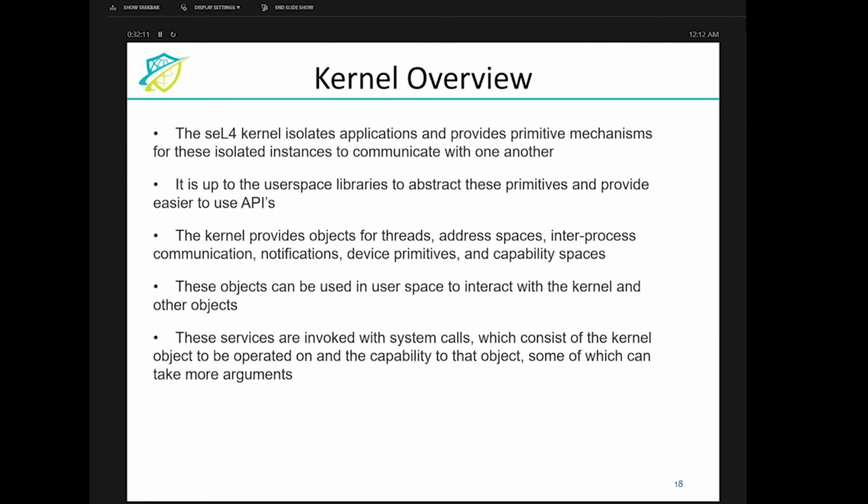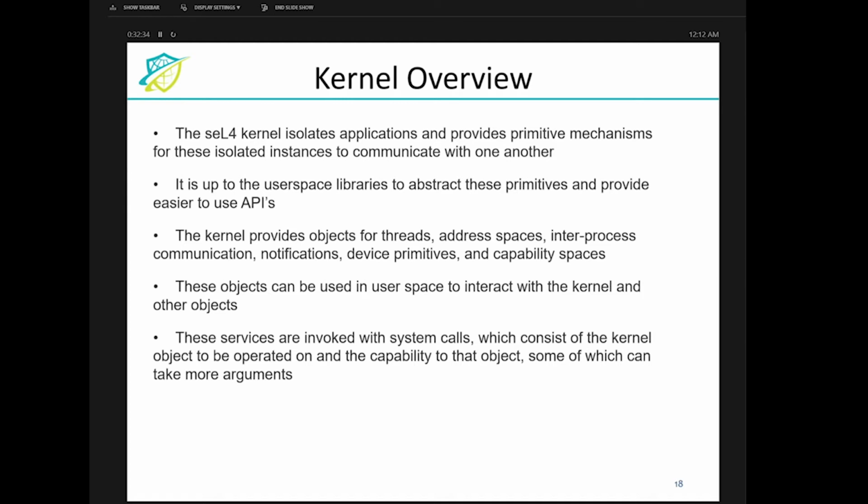So we're now going to jump into the kernel discussion. The seL4 kernel isolates applications and provides primitive mechanisms for these isolated instances to communicate with one another. What do we mean by that?